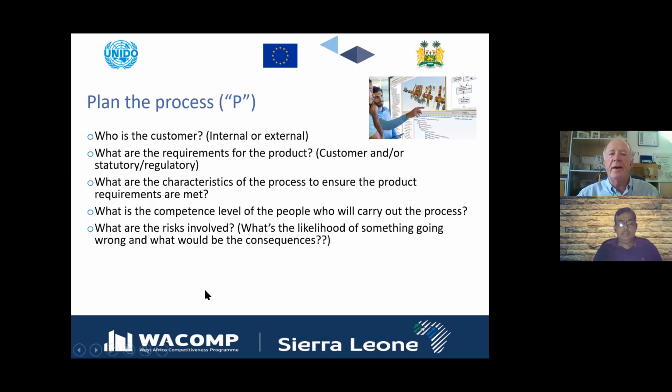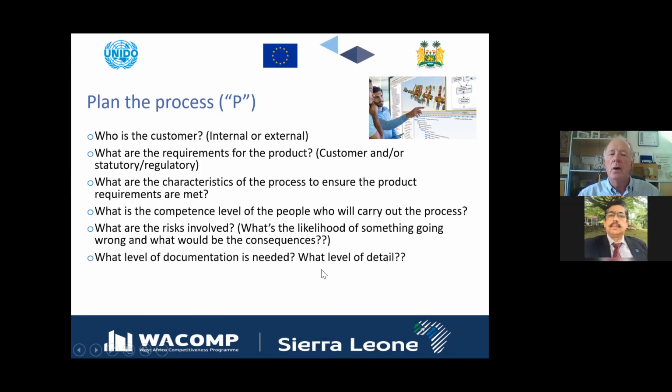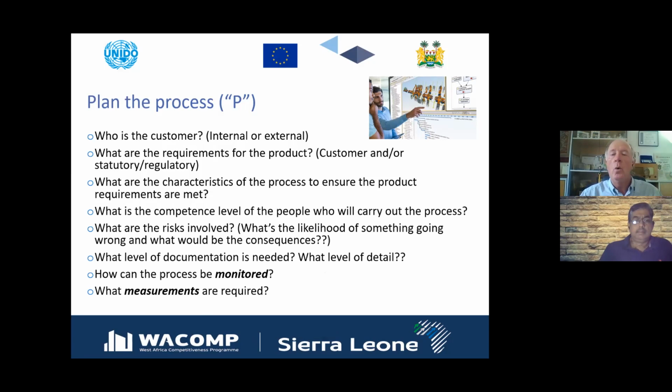All of those things factor into the amount of detail that we're going to put into planning the process. What level of documentation is needed? What level of detail? And of course, that is related back to the competence level of the people who will actually be carrying out the process. How can the process be monitored? What measurements might be required? Maybe we are going to make some measurements in order to monitor the process.